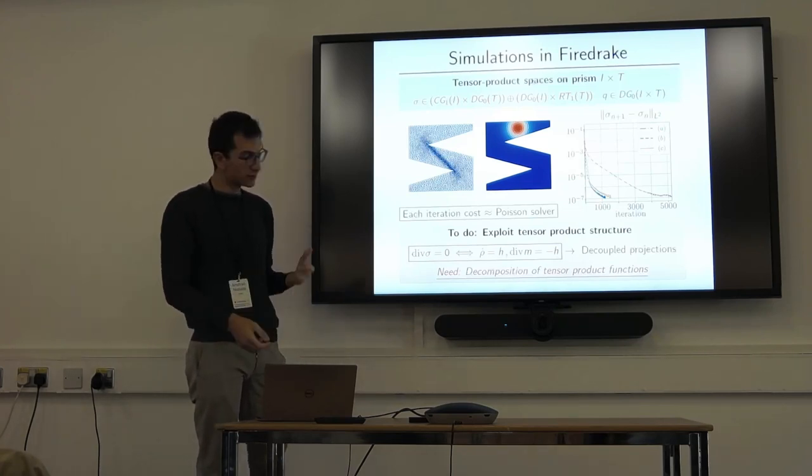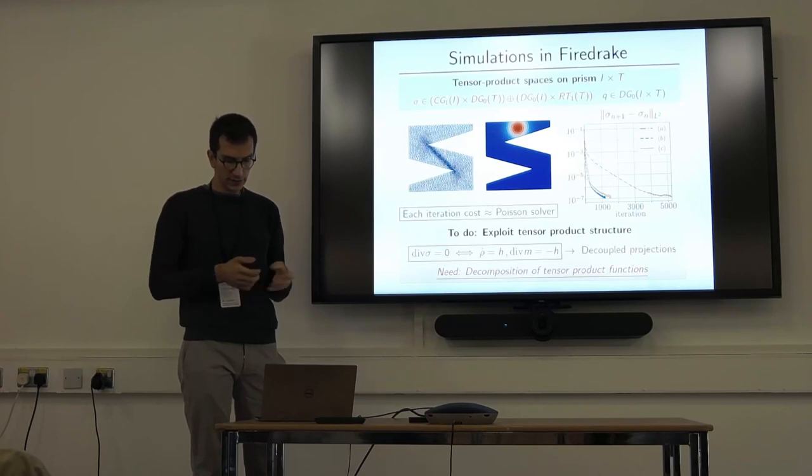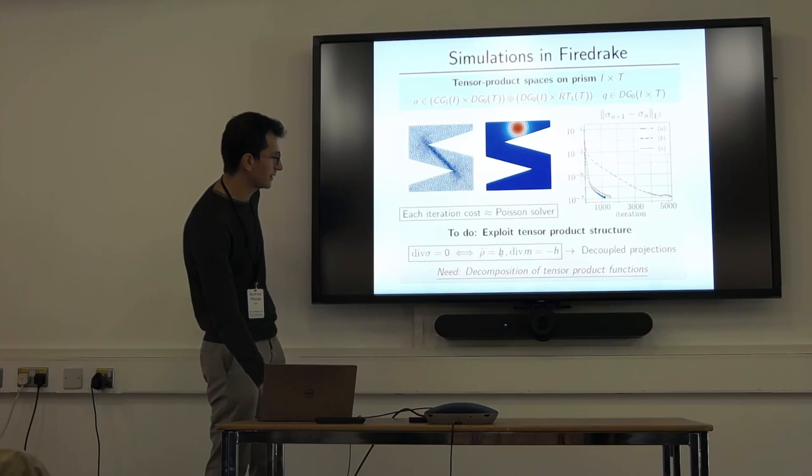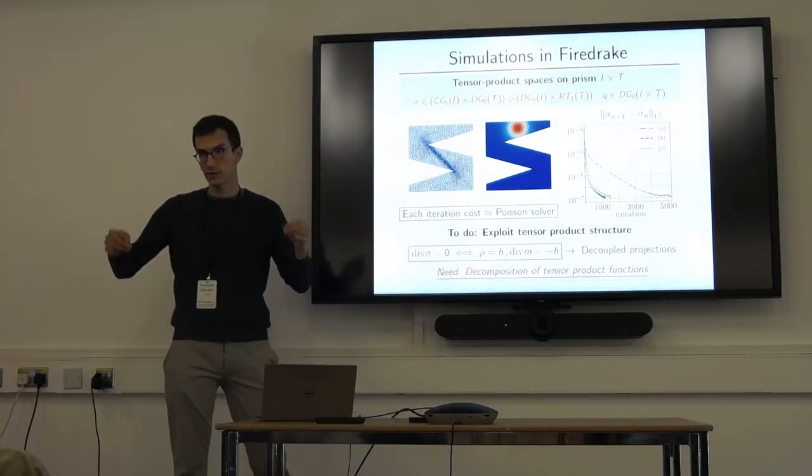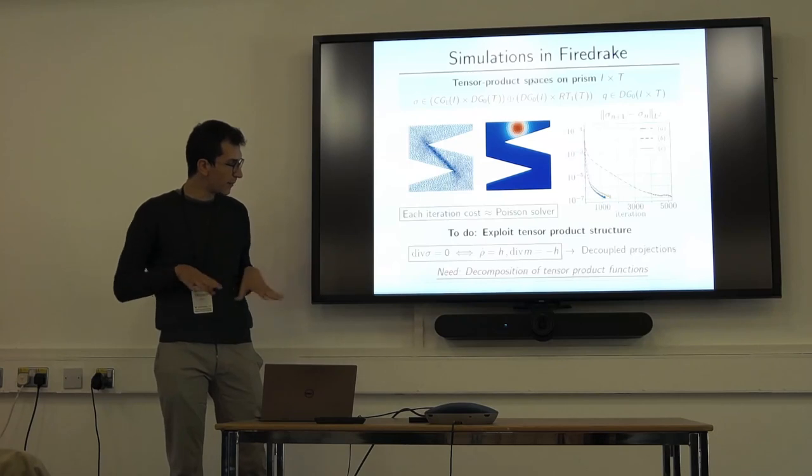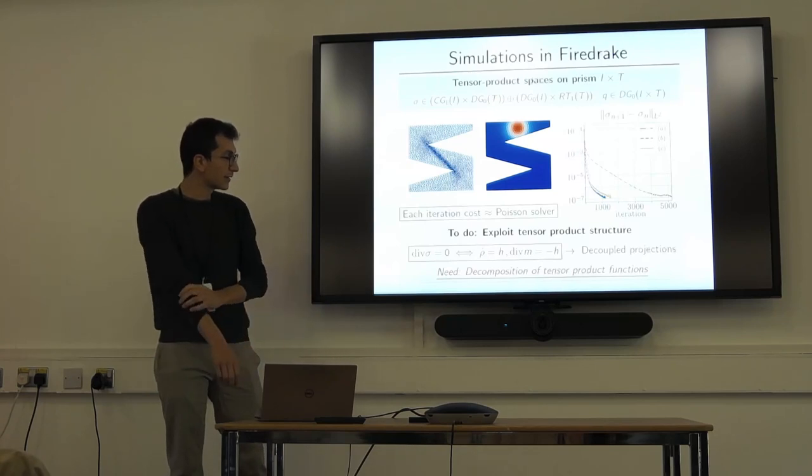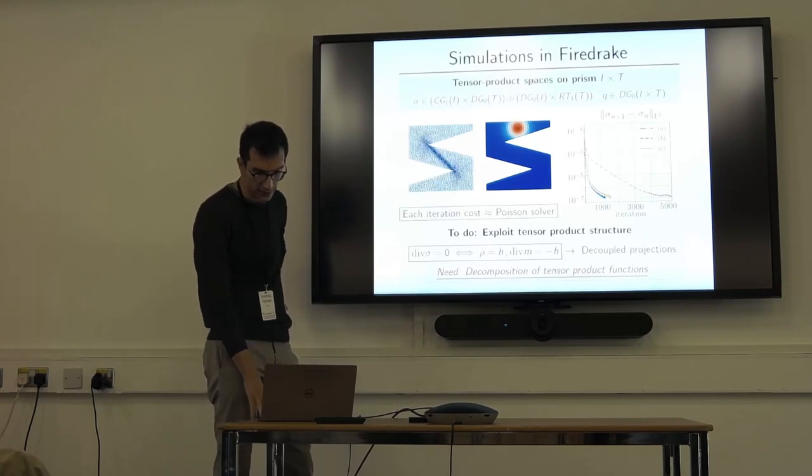One thing you can do here, so I split the problem in these two projections, but in fact you can do many other things. One thing you can do is like, okay, I have this divergence constraint, but I can say I can split it in two parts. One part on the time derivative of the density and the other on the divergence. And regard these as two decoupled variables. So in fact the projection on this space is going to be the projection on these two constraints separately, which decouples in each column of the tensor product mesh and the space part. So you get a bunch of problems that you need to solve that are independent so that you can parallelize.